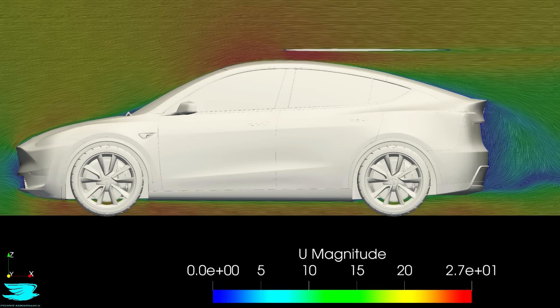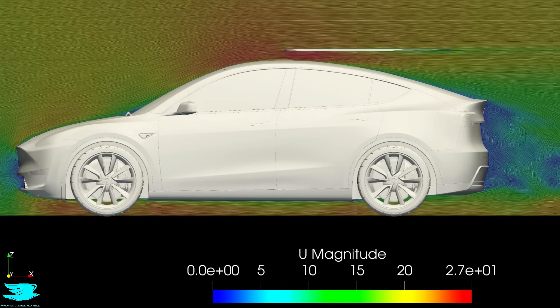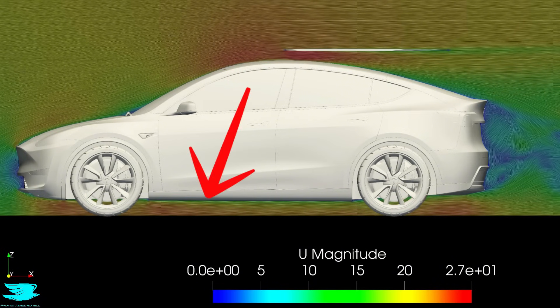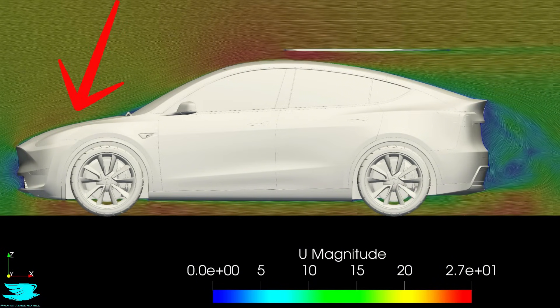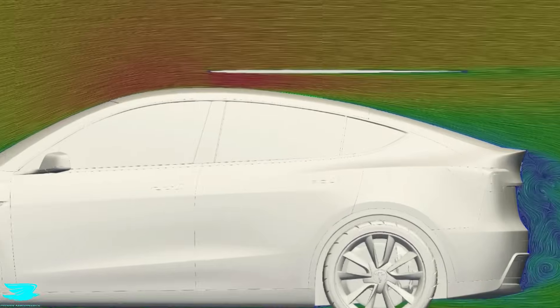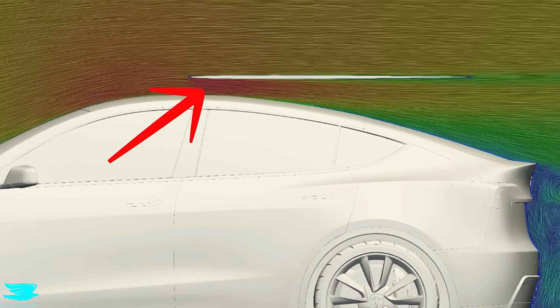Well, this simulation is for the flat plate addition, and the front of the car is largely unaffected. The underbody is still great, and the flow over the hood is pretty good too. But moving to the roof, we actually get even more flow acceleration between the plate and the roof. That is because we are effectively shoving air into that gap and it has to speed it up so it can all get through.